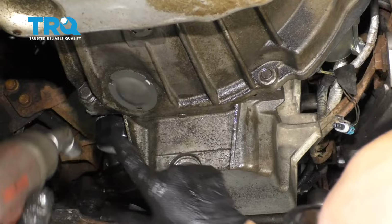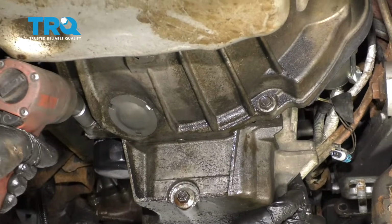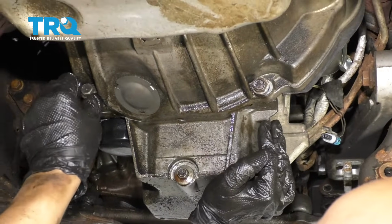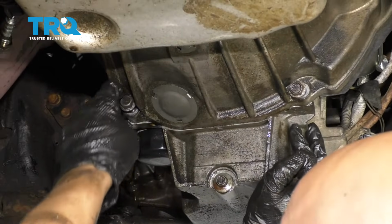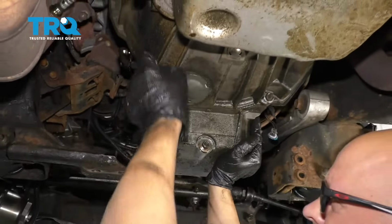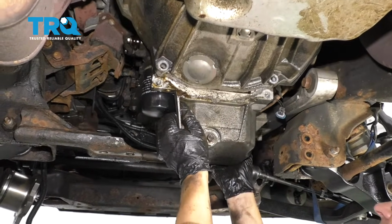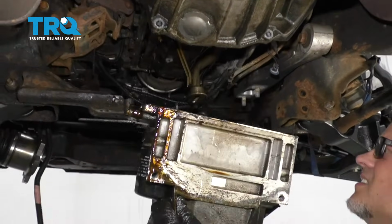And there's two bolts that go into the back of the oil pan right here. Use a 15mm socket. Take those out. And you might want to support the oil pan when you take those out. Oh, and some of the oil's leaking out as well. You should have a drain pan underneath here, because we didn't take the oil filter off yet. And just slide this down, slide it out.